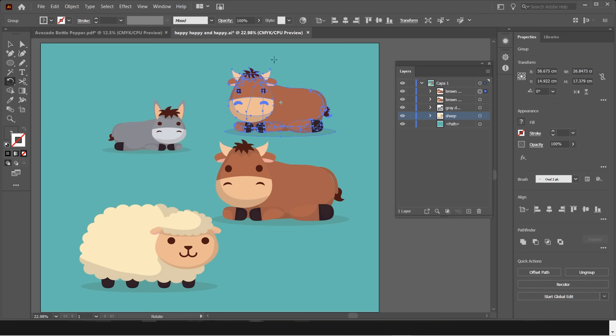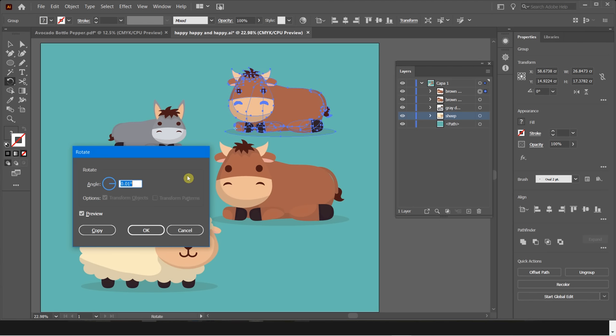But let's say I don't want it to rotate exactly how it's been rotating. You notice here, it's rotating right from that center sort of fulcrum, right? So I don't necessarily want that, okay? So I might want to do it a little bit of a different way. What I'm going to do is hold down the Option or Alt key and simply click in the corner of where I want it to be.